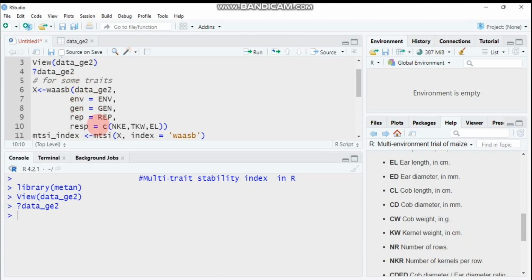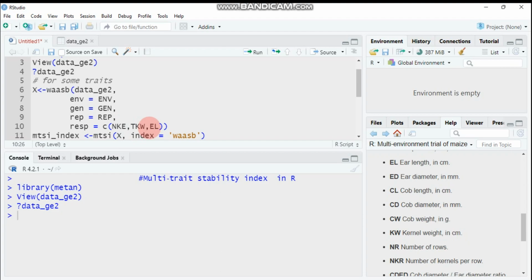Previously, or traditionally, most of the time the multiple environmental trait analysis relied only on grain yield or maybe some yield components. So if you are interested in some particular traits, you can specify them in resp, meaning the response variable or the agronomic trait under study. So you have to use this function. NKE is the number of kernels per ear, TKW is the thousand kernel weight, and again EL is ear length, since the crop is maize.